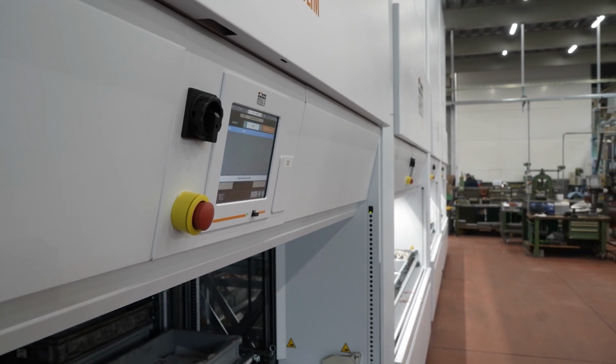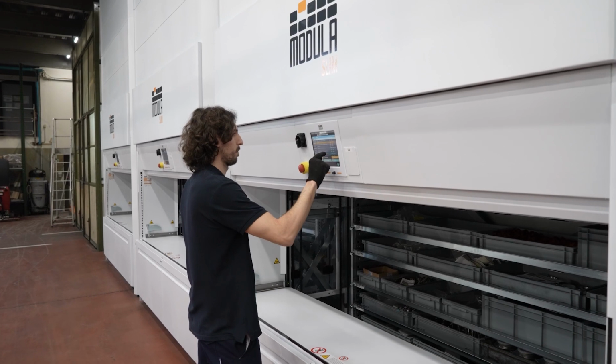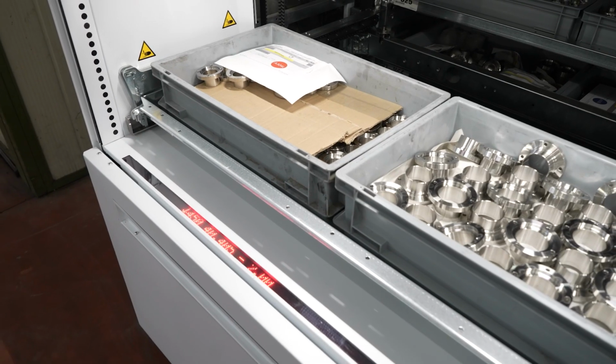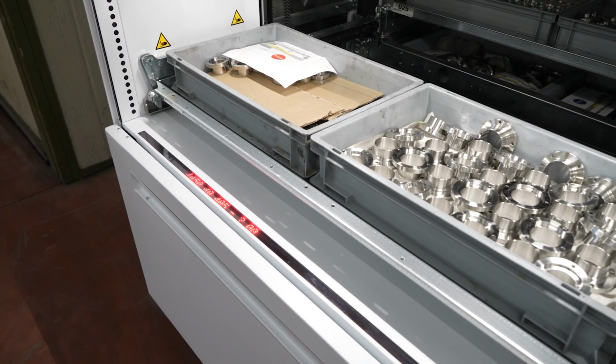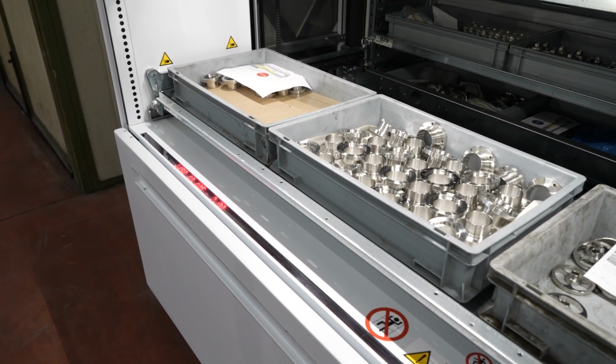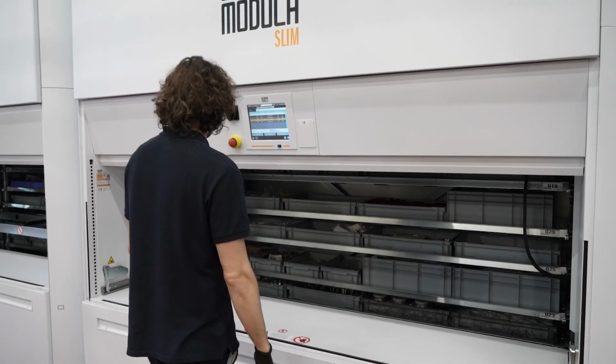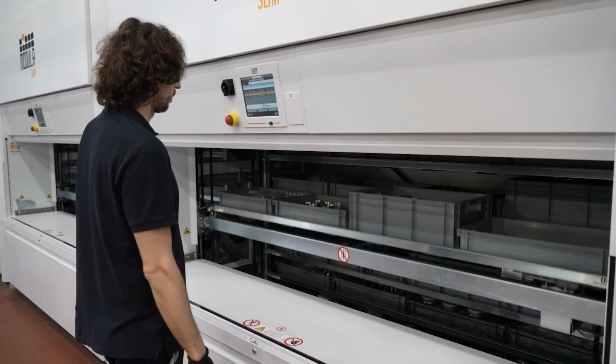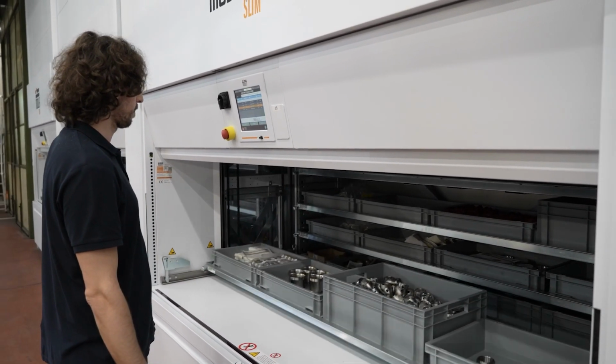The main advantage of iModula is that it has been able to standardize the work, in the sense that right now any kind of operator is able to do any kind of processing on iModula, something that before without iModula was not possible, because you had to know the code, you had to know the product you were going to pick up. Instead, now through a simple monitor, anyone is able to do that work there. Without Modula, just with human intervention, it would have been inconceivable to do something like that.